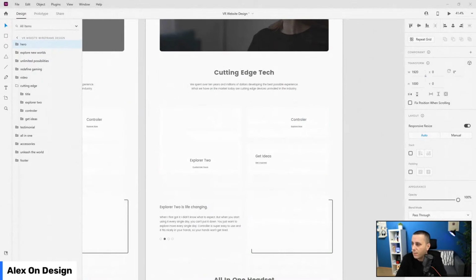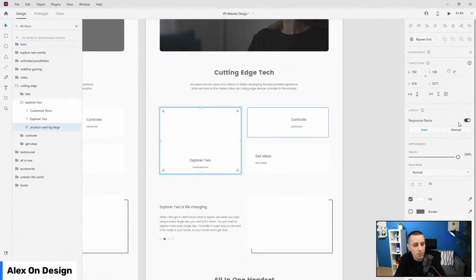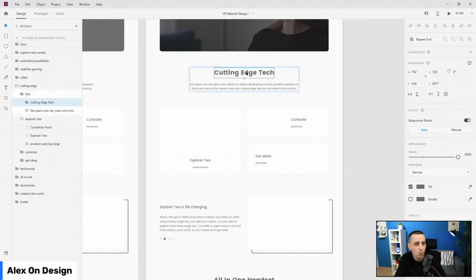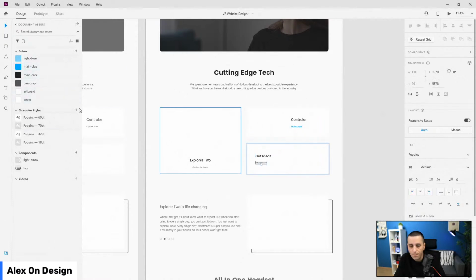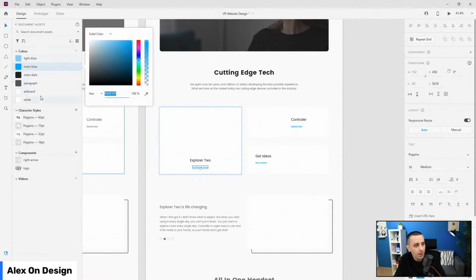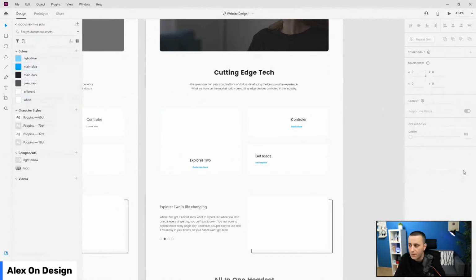As I said, let me find my images, which I'm going to use. So first image is going to be for this, so Explorer 2. But before we move on to that, make sure to change this to main dark, make sure to update to paragraph, and I'm going to go ahead and change this to main dark, and I'm going to select this and give it main blue, for example, something like that. Or maybe we can even achieve a different color. So let me see. Edit. Now let's play around with that different color a bit later.